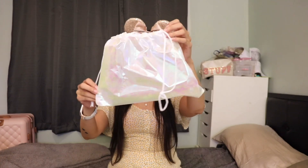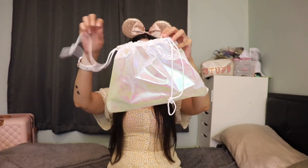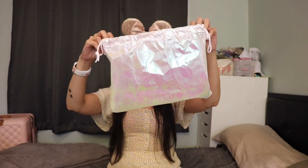So first of all, it came in this bubble wrap packaging. I was kind of expecting a box, so I was a bit surprised. However, it was absolutely fine and it was quite big. I was definitely expecting a box, but it came in this packaging and it was inside this bag, which is actually so pretty and cute. I'm definitely going to keep it — it's just a nice drawstring bag and it opens up like so.